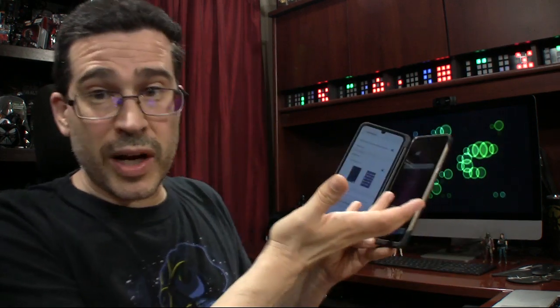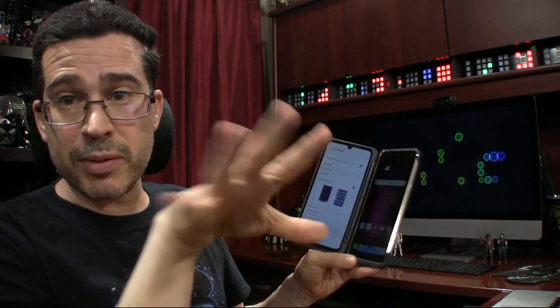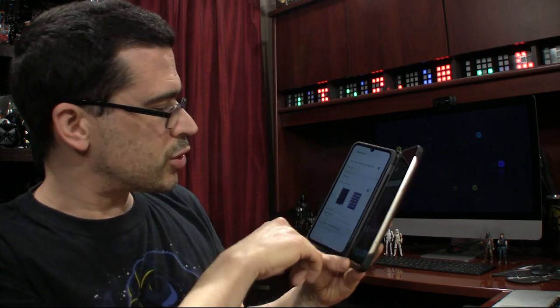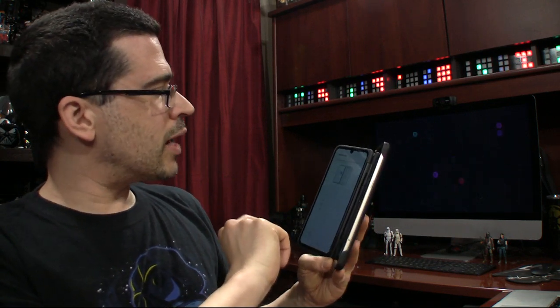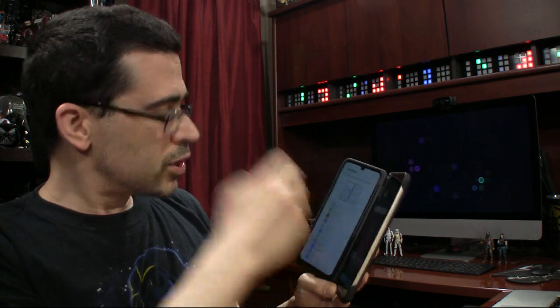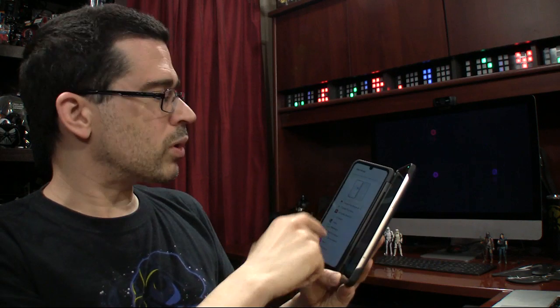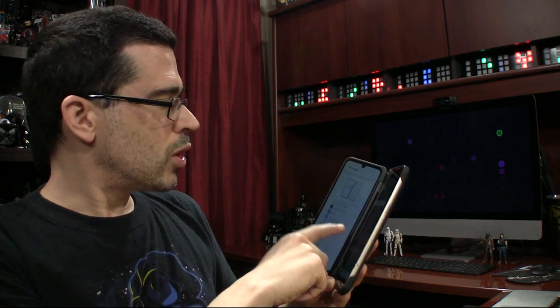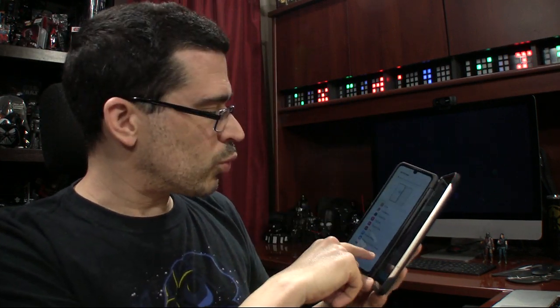I'm playing with it and trying it for the first time, so what do you expect? There's an interesting little feature called My Pick App, and that allows you to choose an app whenever dual screen is turned on, so you can automatically have it open — let's say the Google Play Store, the HD audio recorder, or other options, which is important because it's an LG device. You're going to have HD audio options, and this device certainly will have that. It does have the DAC as well.